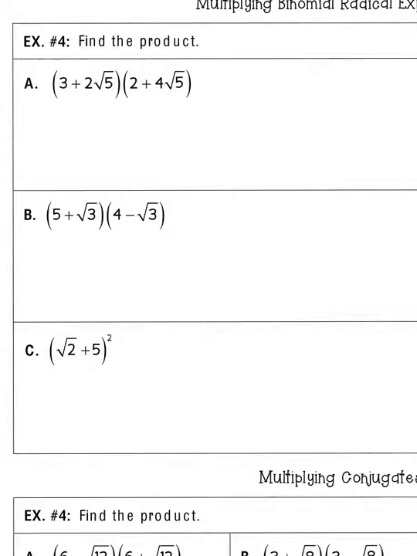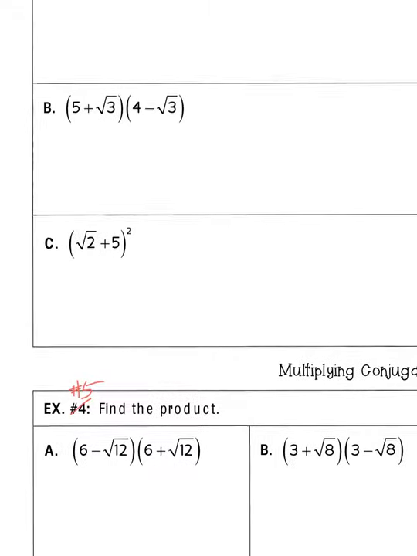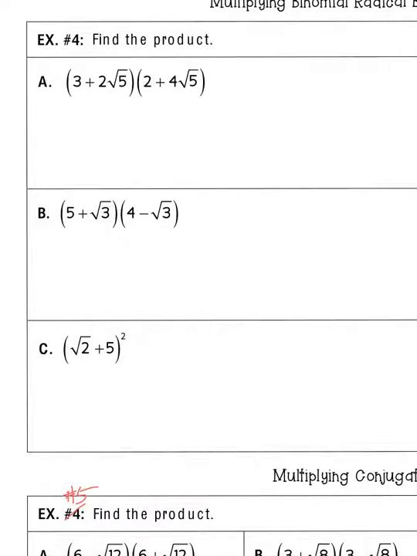So what I want you to do is look at example 4, and this should be example 5 down here. I don't know why mine says a 4. Yours might say a 5, but this should be example 5. So I want you to look at example 4 and example 5, and I want you to see in what kind of problems the radicals disappear. Because remember, if any of these happen to be in the denominator of a fraction, we're going to need to rationalize the denominator. We haven't talked about how you rationalize the denominator if there's addition or subtraction signs with a radical. So to find the product, we're going to FOIL these binomials.